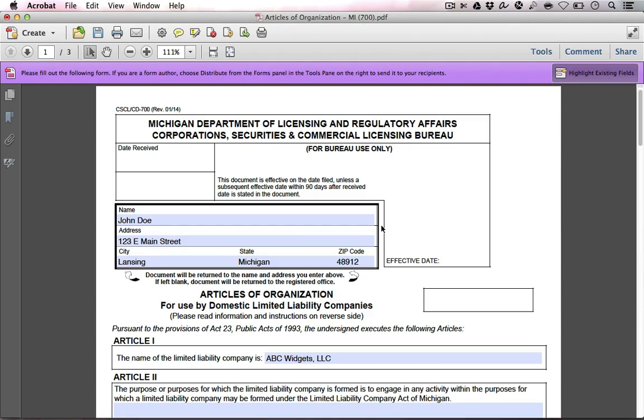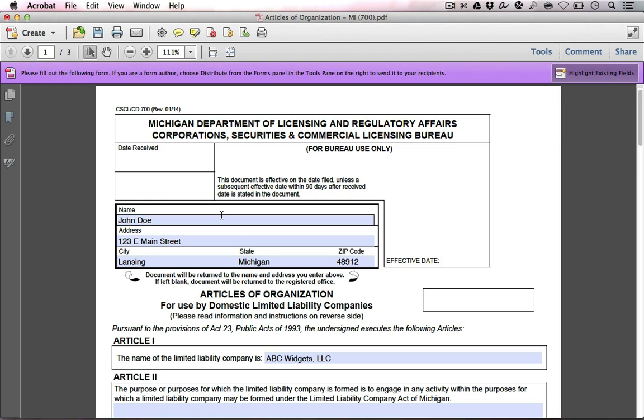This form can be filled out on the computer, or it can be printed out and then filled out by hand. If you fill it out by hand, please use blue or black ink. Also, make sure to print the documents on white paper that is letter size. That's your standard 8.5 by 11 inch. Also, please note that I have a professional version of Adobe Acrobat. You may just have a simple version of Adobe Reader, and you may not have as much functionality in order to edit and type inside the document. If that's the case, simply print out the document and then fill it out by hand.